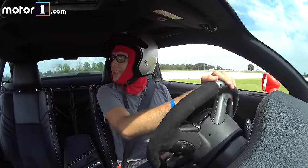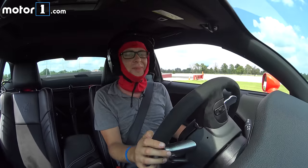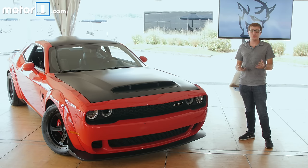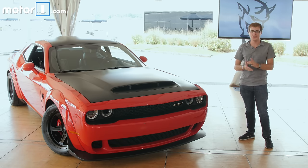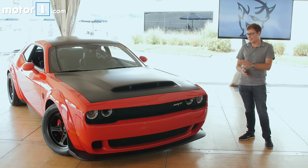It's perhaps not quite as terrifying as I expected it might be, but it's still an intense experience, that's for sure. I just got out of a Demon after doing a couple of passes down a drag strip, and it's really hard to put into words how incredible this car is. It's not just how fast it is most of the way down the track — it's the way it leaves the line, even with someone like me learning to drive it. I still have a long way to go before I could get anywhere close to that 9.65-second pass that set a record with this car.